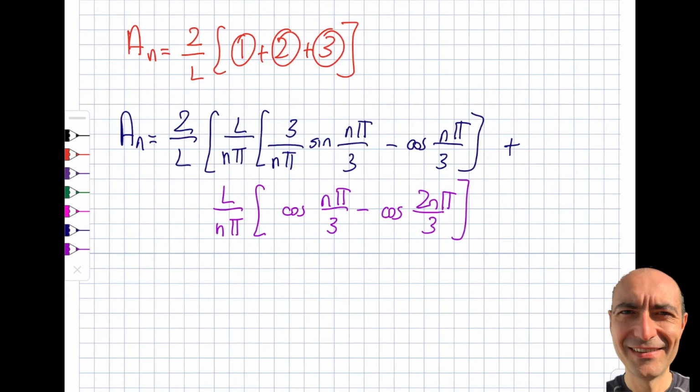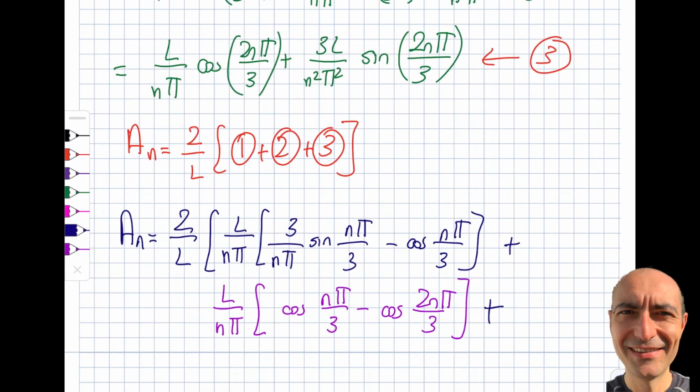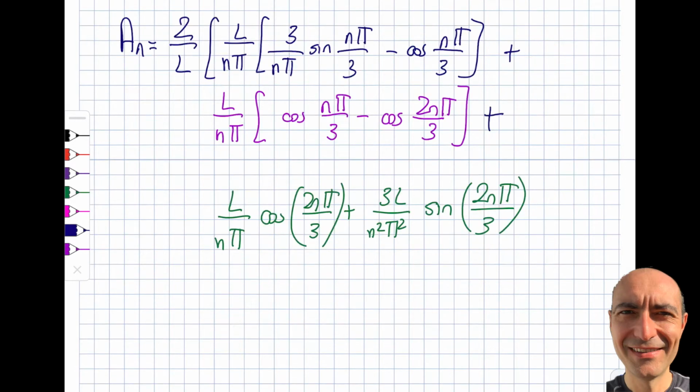You can see what happened over here. This is 1. This is 1. This is 2. And let's not forget the plus sign. The third one is actually right over here, so I will copy paste this. I'll be right back as well. Okay, I copy pasted that and then closed this whole bracket. So everything is multiplied by 2 by L. Let's take a look at what is canceling. I should see some cancellations over here. Let's turn on my red marker. You can see, look, both of them are multiplied by L by n pi.